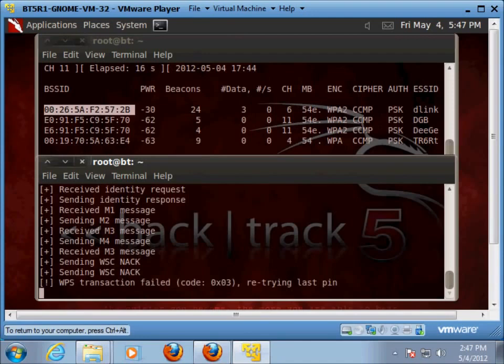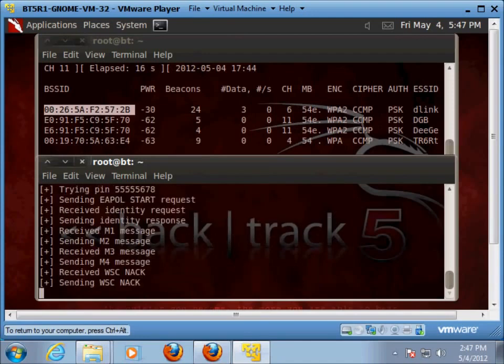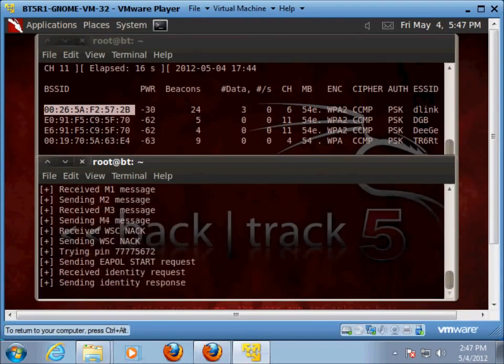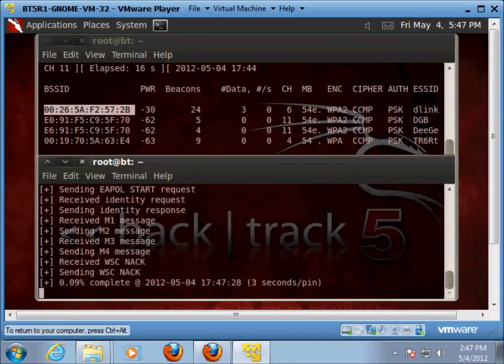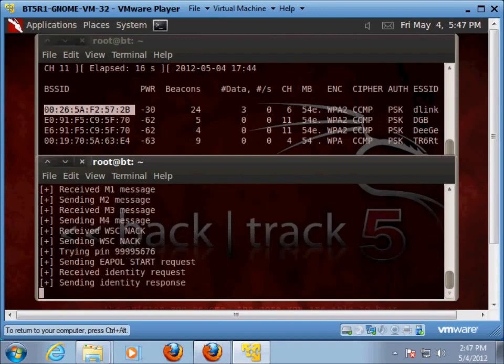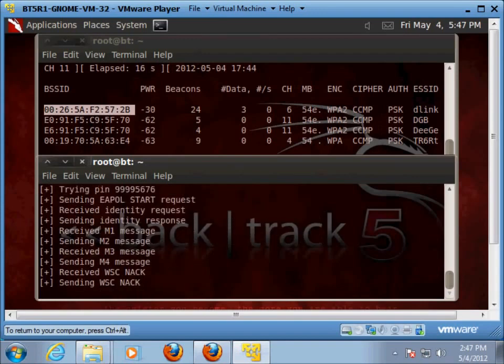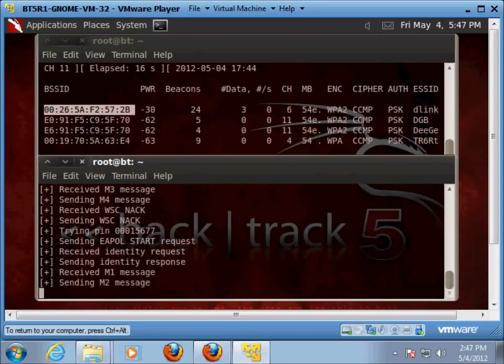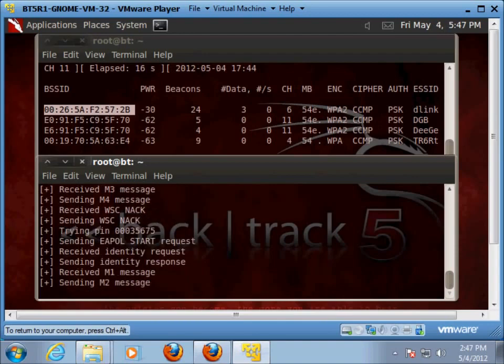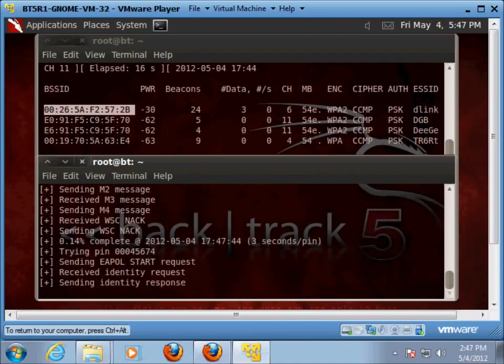I've done a Linksys one and some other ones. The only one it didn't work on was one that I have DD-WRT on. Basically, it's using a thing called WPS to go around the encryption and to get it. So as long as the router's got a thing called WPS on it, it will crack it. But at this point, you just got to let it run and come back. At the end of this video, since I'm not going to be able to sit here forever, I'll put a thing when it does finally crack it, and I'll put that up.